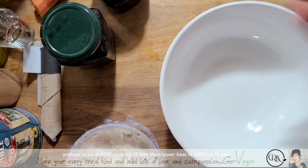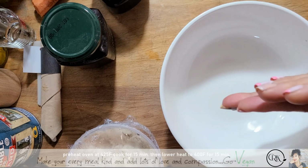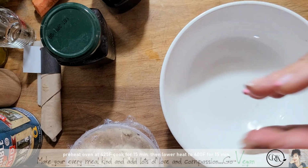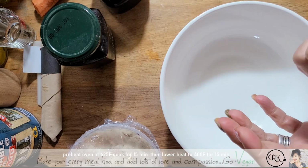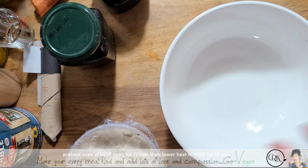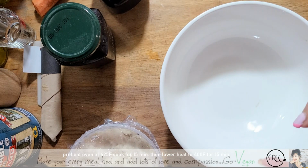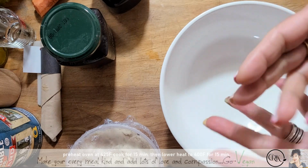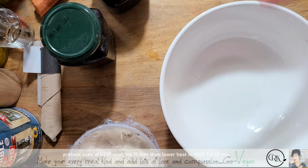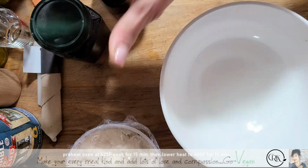That's why I cook half and half. I start at 425 for 15 minutes, then I lower mine to 400 for another 15 minutes. Check it out. If you see it's getting too golden in those first 15 minutes, then lower your heat next time. Instead of doing 425, do 400. And if you see you still need a little more golden, then the balance, just jack it up a little, maybe only 5 degrees more, maybe 10 degrees more. So you're gonna have to check how your oven works for you. I could tell you what I do with mine, but really, you gotta see how you're gonna do yours.